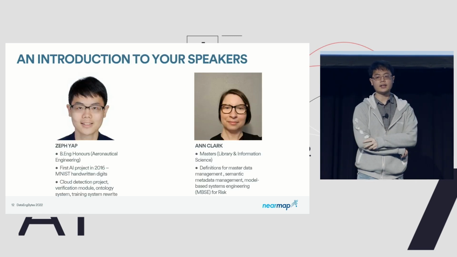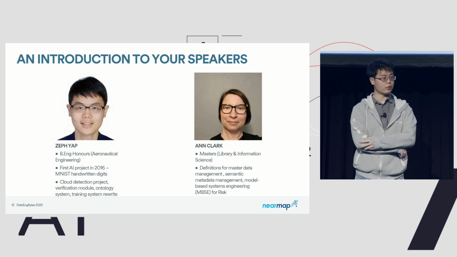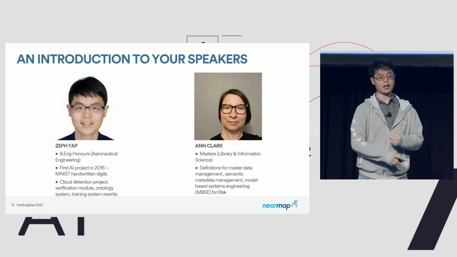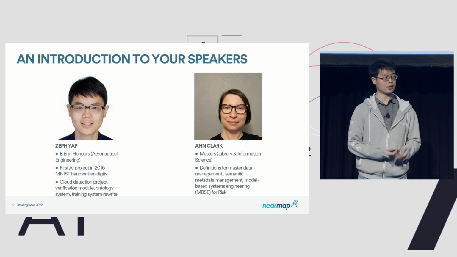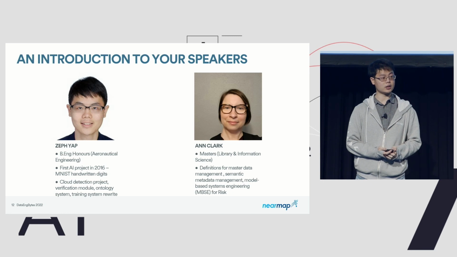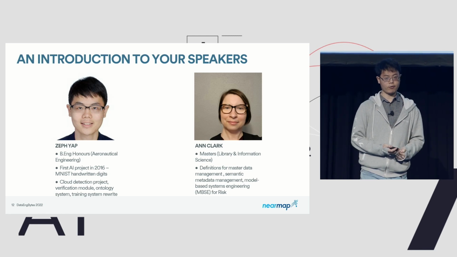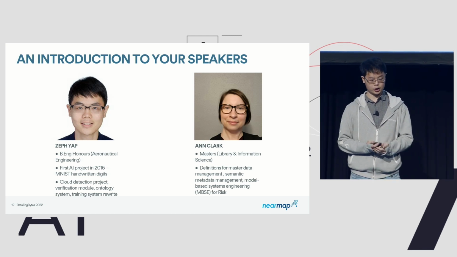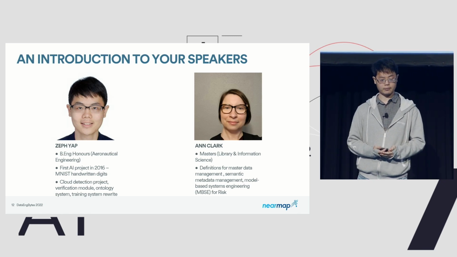So I joined the team just before the Gen 1 AI product came out. I actually graduated with a degree in aeronautical engineering, and I got my introduction to AI in 2016, training neural networks to recognize handwritten digits on the MNIST dataset. Since joining, I've worked on 4 separate projects, including a verification module that performs heuristic checks on our training data, and the ontology system that we'll be talking about today.